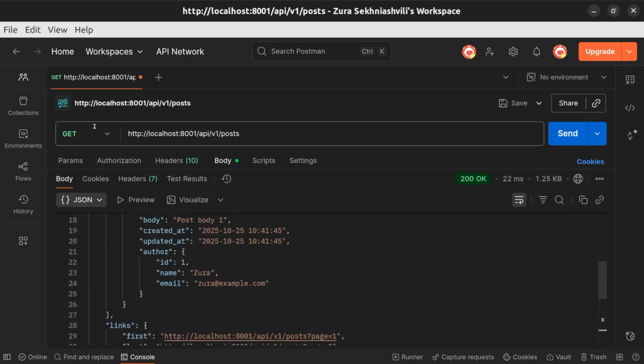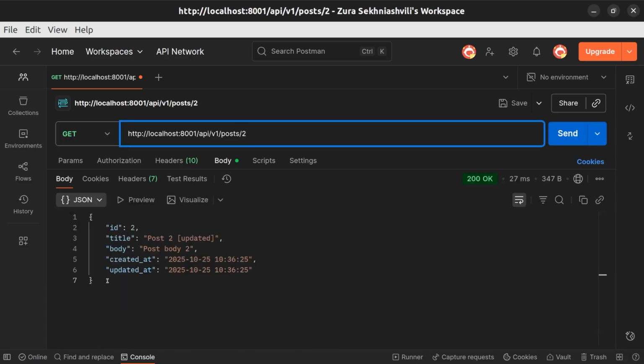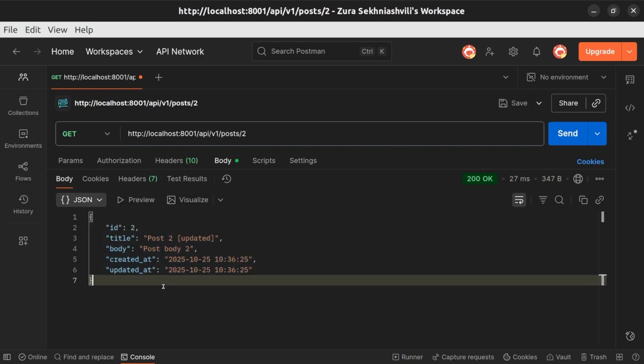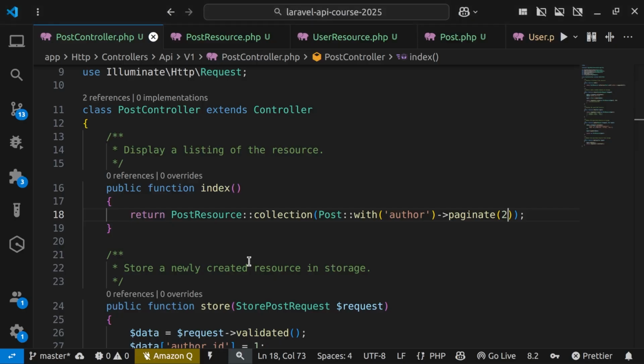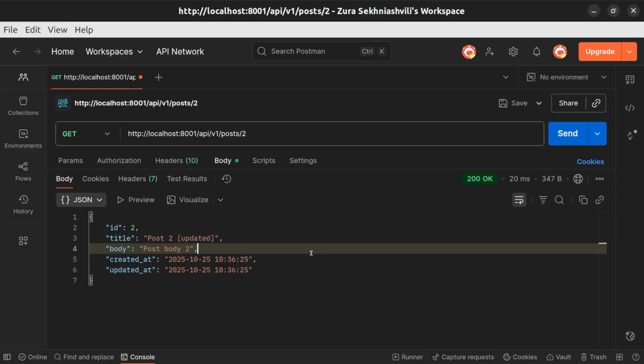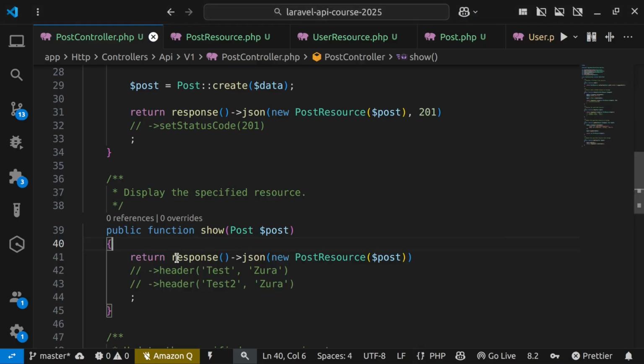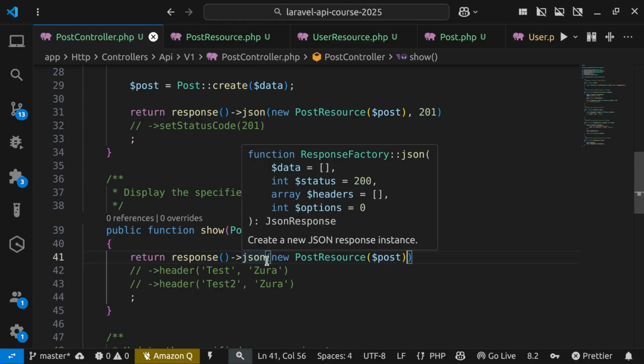And one additional thing, if I go and get a single post, that single post is returned. Yeah, it is returned actually correctly. Yeah, this is returned exactly how I expected, but that's because we are explicitly converting this resource into JSON, right?